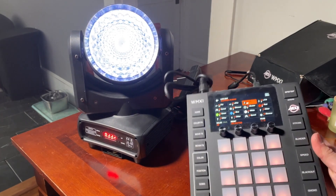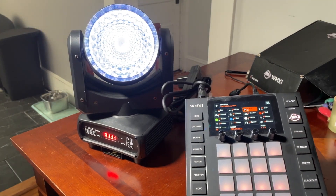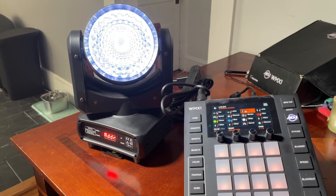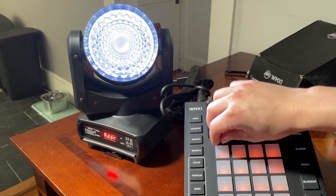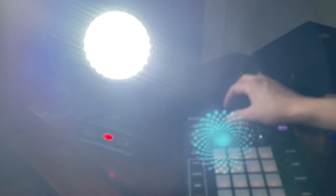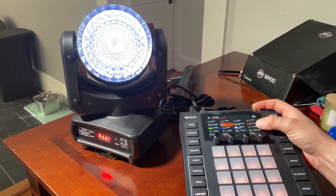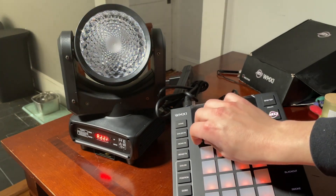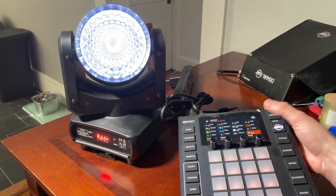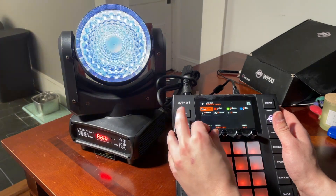I had to do a little cut-in for this video because I realized I had made a small mistake. When I actually put the profile into the WMX, I was actually able to access the LED strips that are around the edge, and that's all that you're seeing right now. They are quite a bit dimmer than the center LED. If you want to get an idea of just the white center LED, I'll turn that all the way up on white and put it to this shutter — that's the center white LED, extremely bright. So I'm going to turn that off. The outer ring seems to be RGB and there's a separate dimmer channel for the outer ring. You can also see the shutter for this outer ring separately.